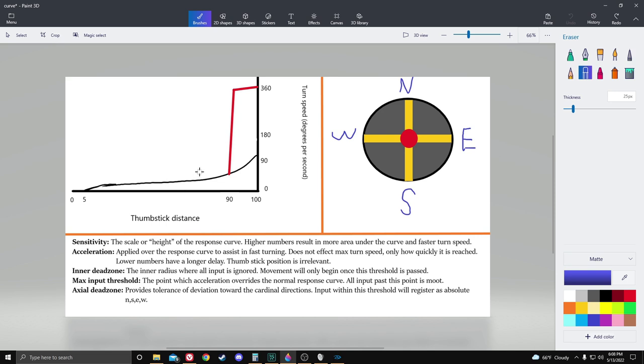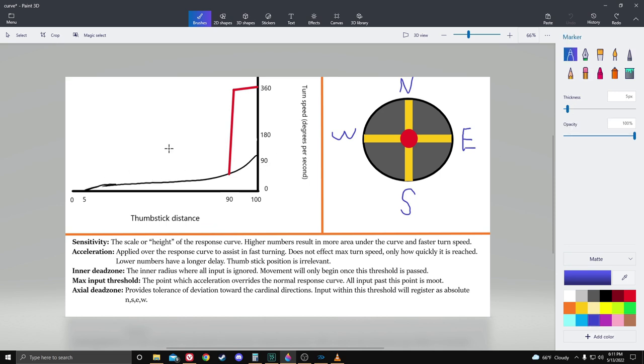There's an uproar in the community right now that Halo Infinite needs a higher sensitivity, that we need to move it to 15, 20, 30, but what most people don't actually realize is that Halo Infinite has the same maximum turn speed as Halo Reach. The real issue at hand is the geometry, or the shape of our response curve. It doesn't get fast soon enough. It takes too long before Halo Infinite gives you a significant amount of velocity that is suitable for aiming and turning.